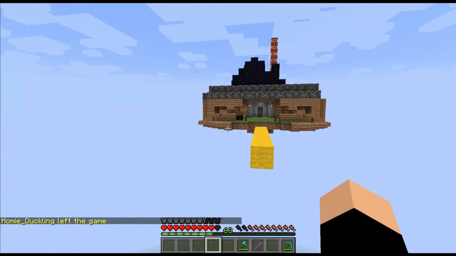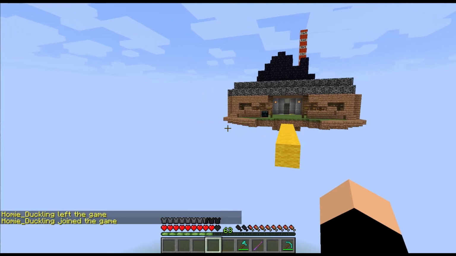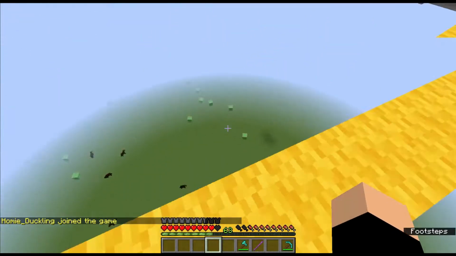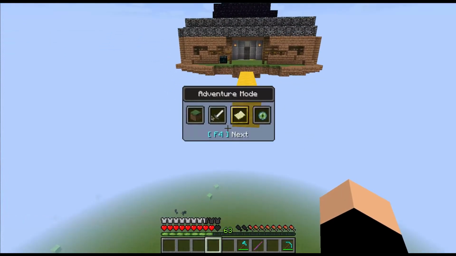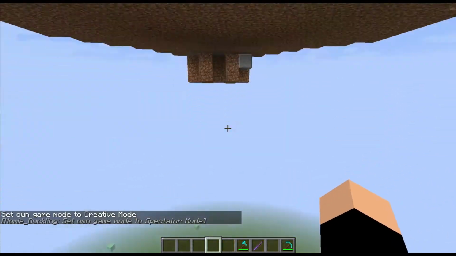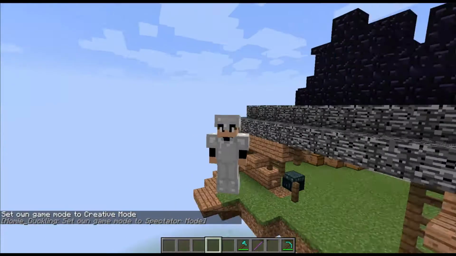Okay, rejoin. No, I'm not rejoining. Are you fixing it? You broke it. That was so unfair. Where'd he go? Are you at the base? You're a spectator. Alright, we'll be back after we fix this mess he made.